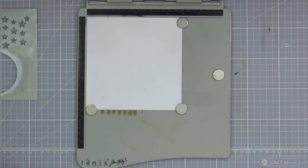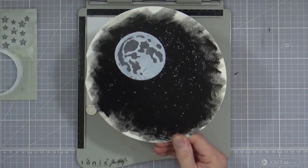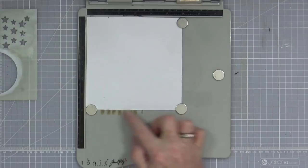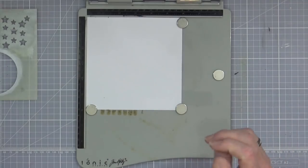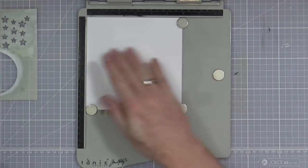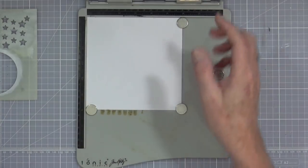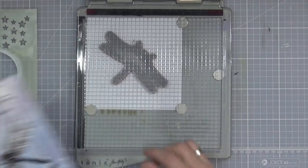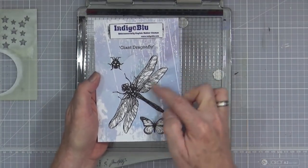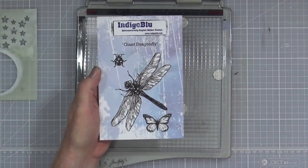So I've put my moon to one side now that it's nice and dry. I've got my stamp platform out, which needs a very good clean. I'm extremely dirty. I'm going to stamp an image down now onto some smooth cardstock. Now the image I've got is this giant dragonfly from Indigo Blue. So this is one of their newest releases.